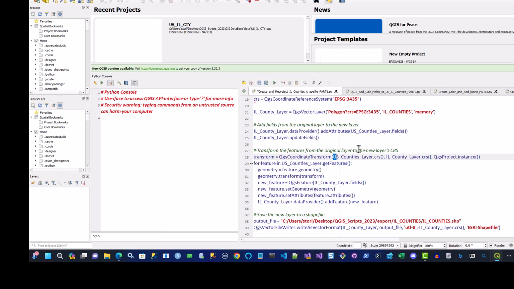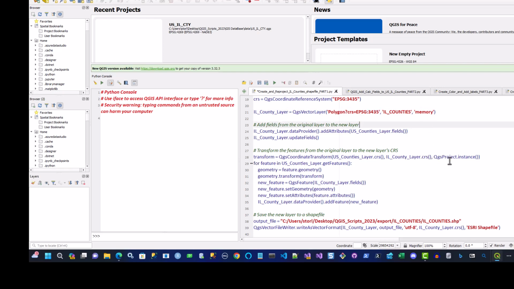Because if you look at what it's requiring here, you can see it's going to ask for a reference system, to and from. So this is the to, this is the from, and this is the to. So I want to get whatever this one is supposed to be, which is this, okay? So that's the one I want to use.